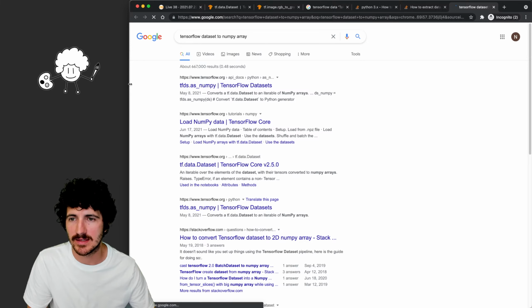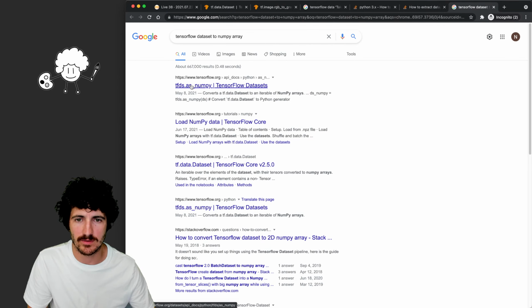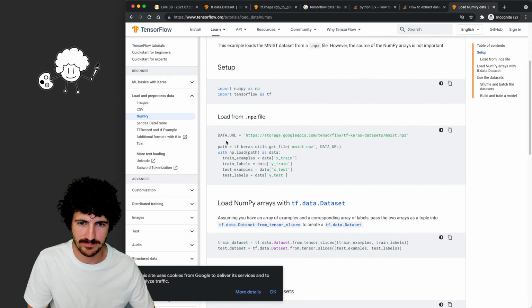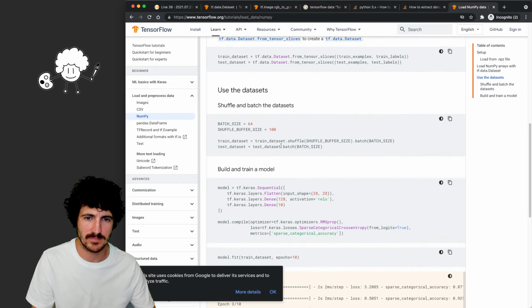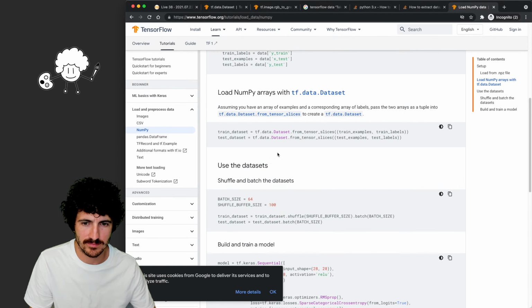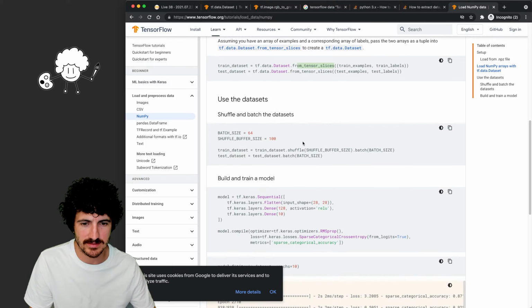TensorFlow dataset to NumPy array. I'm always confused why all of this doesn't really work. NumPy data. From tensor slices.